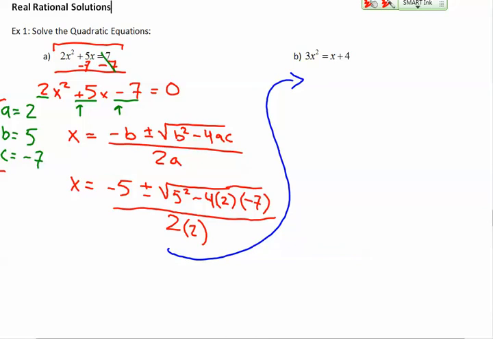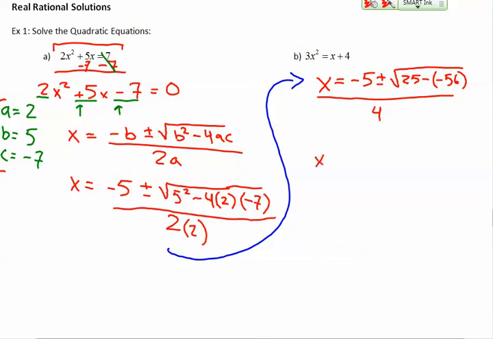All right. So now I'm just going to simplify. My first step is going to be to come through and simplify as much as I can. So I end up with x equals negative 5 plus or minus the square root of 5 squared is equal to 25, right? Minus, I have 4 times 2 is 8 and 8 times negative 7 would be a negative 56. So what I would end up with here is 25 minus negative 56. And all of that is being divided by 2 times 2, which is 4. So I still have some more simplifying to do. x equals negative 5 plus or minus the square root of 25 minus a negative 56. I have a double negative, that becomes a plus. So that's 25 plus 56, and that gives me an 81. And all of that is being divided by 4.